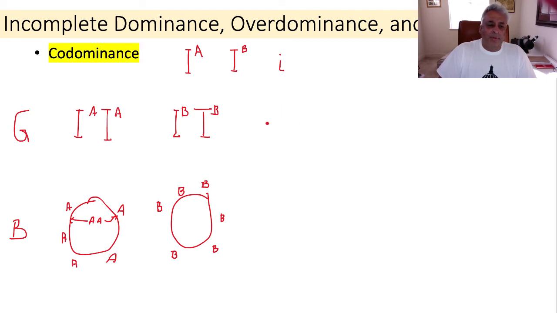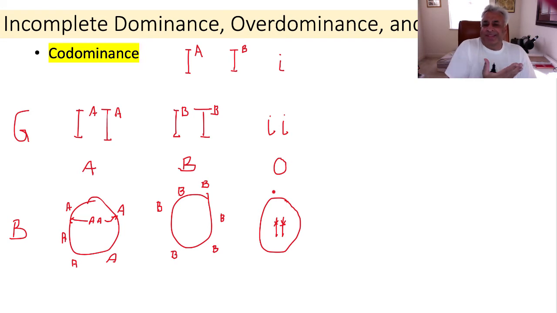And then, of course, we have the homozygous i. So these people are going to be blood type O. So let's put the blood type O in between. So this is going to be blood type A. They have 2 chromosomes, and both chromosomes are defective at that particular gene locus. So neither one is producing any enzyme. So the surface of these cells is missing the A type and the B type. It doesn't have any of these particular antigens. So it's not educating the immune system to be sensitive to either one.